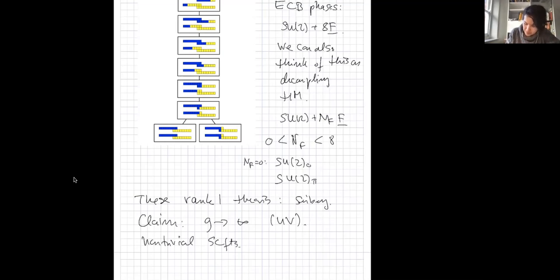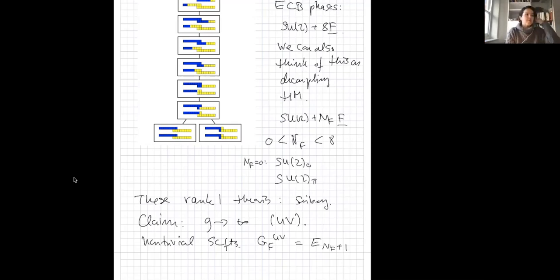SCFTs. And in fact, one of the characteristics of these is that they have a flavor symmetry in the UV that's actually given by E_{N_F+1}. So it's not what we see from the gauge theory, which is always this SO(2N_F) times, in fact, the U(1) topological, right? So there's always this conserved topological current that we also discussed yesterday, but they combine and enhance to this exceptional group, E_{N_F+1}. So for example, for N_F equal to 7, you get an E8 flavor symmetry, and then you get E7, E6, and so on. So how do we actually see that?